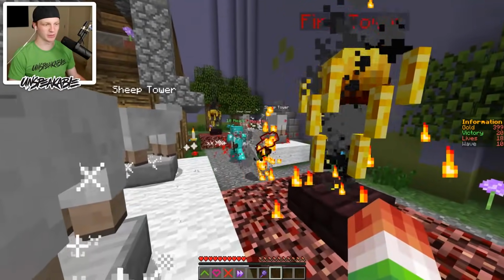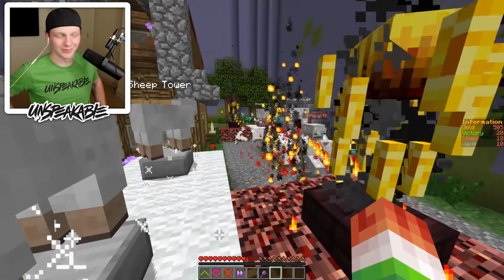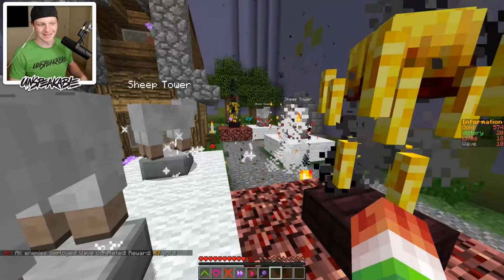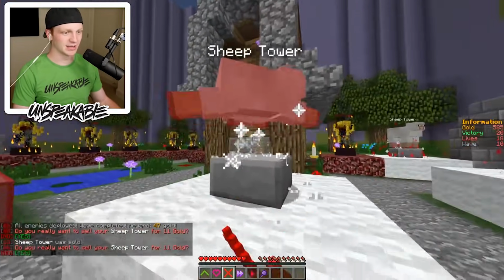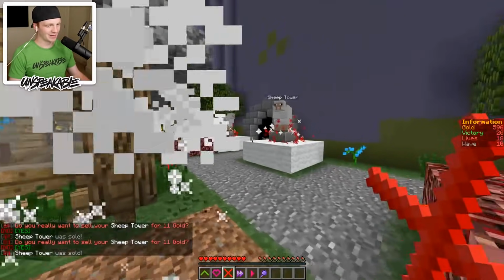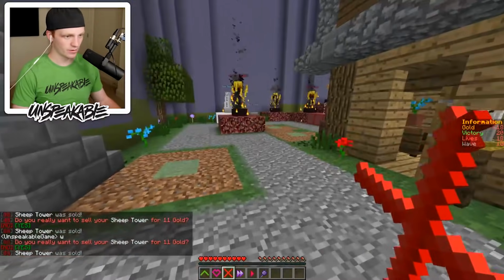I'm going to wait for this wave to be over, though. We might be able to get a wither tower if this wave keeps going. We're already at 500 bucks. We only need 1,000. All right. Oh, no, that's the end of the round. Okay, so let's go ahead and sell this one for, oh my gosh, I only get 11 gold from these dudes. I mean, then again, they are 15 bucks to place. This is the cheapest tower you can buy. There we go.